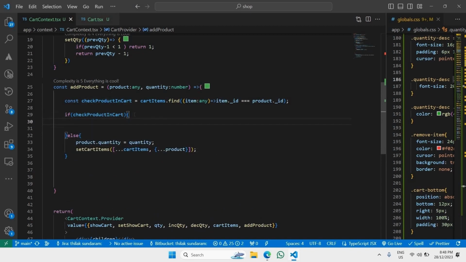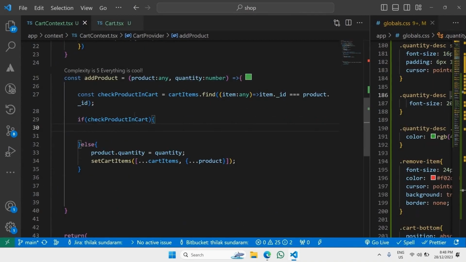And inside the true condition, I'll have to create a new variable called const updatedCartItems. What it does is eventually add up the quantity of a particular product being added into the cart. First of all, it does almost the same thing as the previous line, where it iterates through every single object in the list.